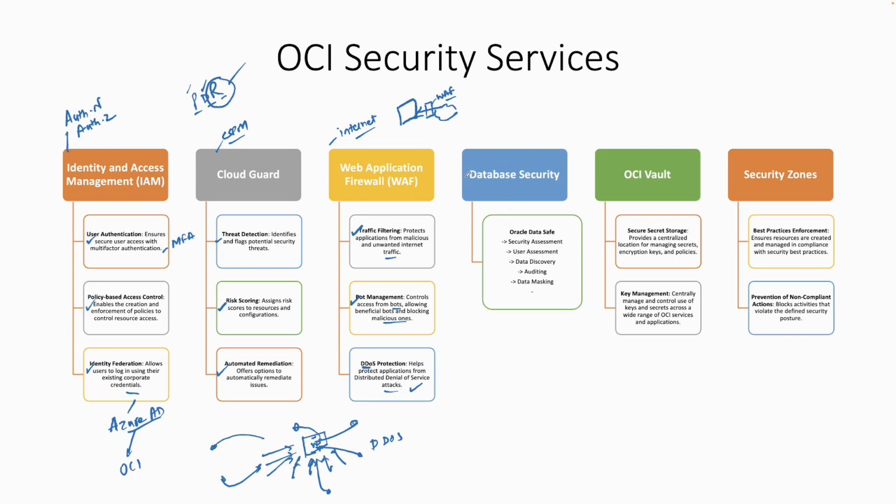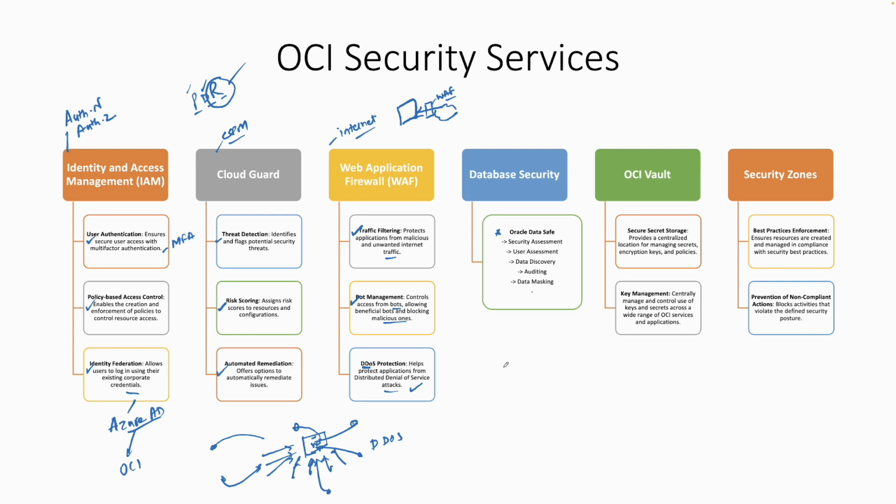Then under database security comes Oracle DataSafe, an amazing tool, guys. If you are familiar with Oracle databases, you would have come across a term, DBSAT, which is the Database Security Assessment Tool. This was a shell script you used to run, and it would give you the posture of the database security, right?